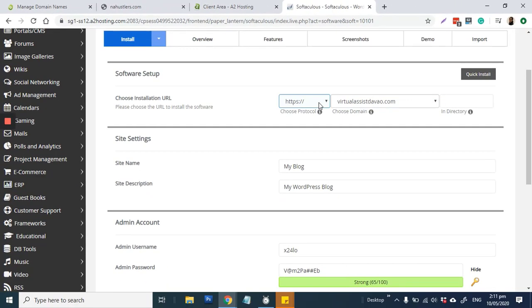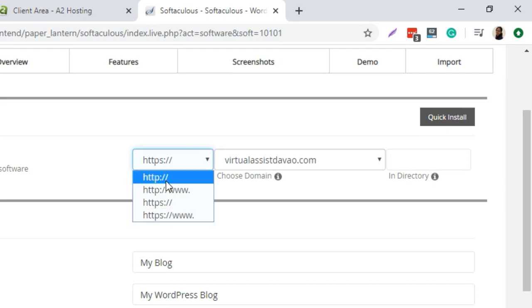Now, HTTPS. HTTP is not recommended anymore. If you want to improve your security, you need HTTPS. You have to install it. I will walk you through it in a bit, but basically you select one here.